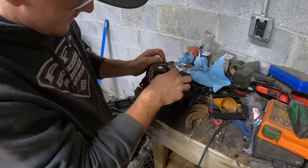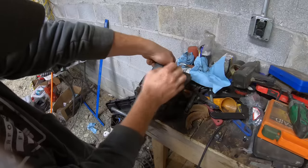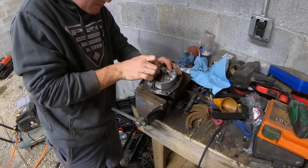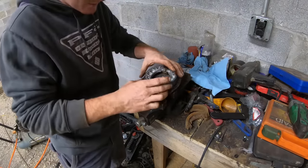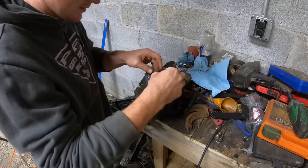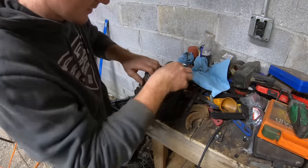Good. All right, so I already done the other side, so I figured out the trick is to kind of put them like so, and then just put them down in there. The springs don't even have tension on that. Are these ones shorter? Okay, I'll use these other springs then.